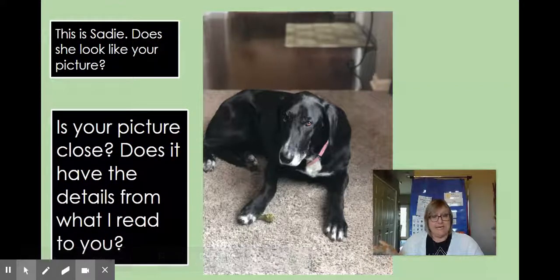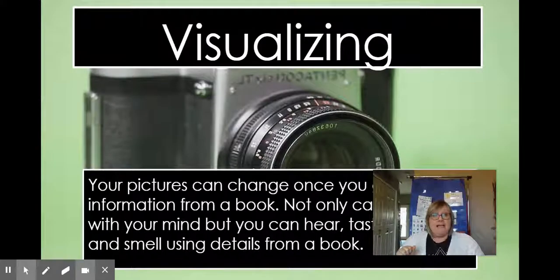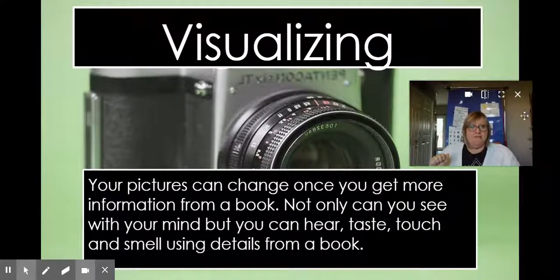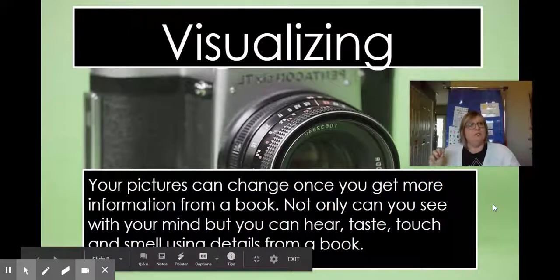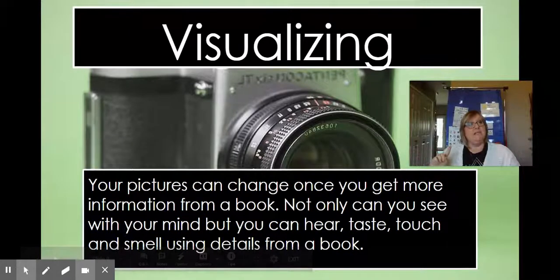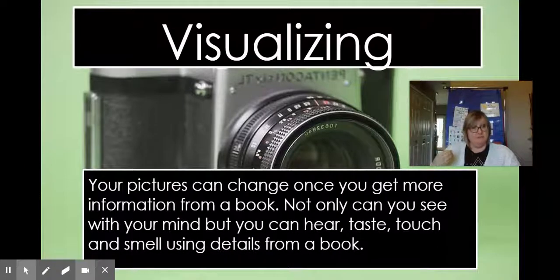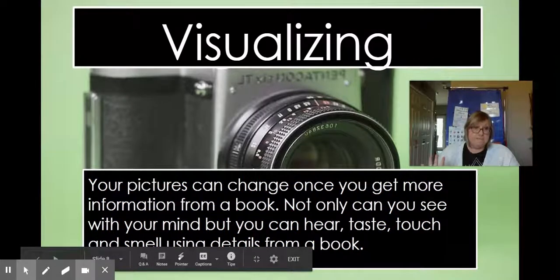Compare the two. How did you have to change your first dog from your second dog? What had to be different once you had new information? The very last thing I want to talk to you about is that your pictures change once you get more information from a book. But not only are you picturing in your head those pictures, you're also thinking about things like, what is the book telling you about what you can hear, what you can taste, what you can touch and smell? Think about all of those senses as you read details from a story.